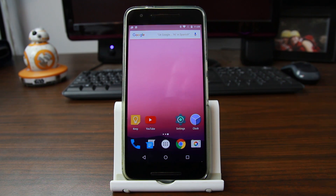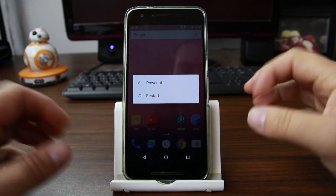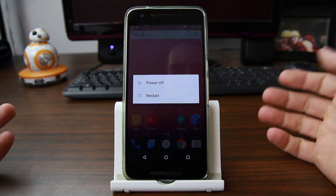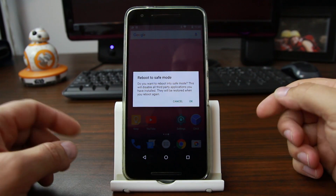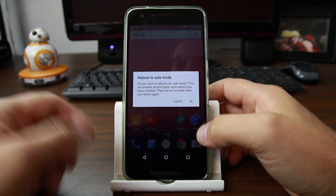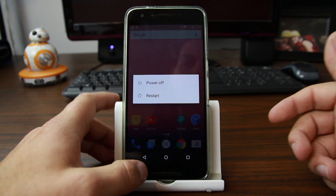The last thing I want to show you with my hands — we've finally added on Google devices a restart button. It's always just been power off, so you had to power off, wait, power on to restart. Now we have a simple Power Off, Reset, or Restart button. You can also reboot to safe mode by holding down on either option — most people don't know about this. That will turn off any downloaded applications and only run stock apps if you're having problems on your phone.